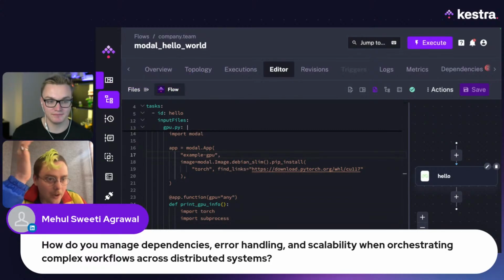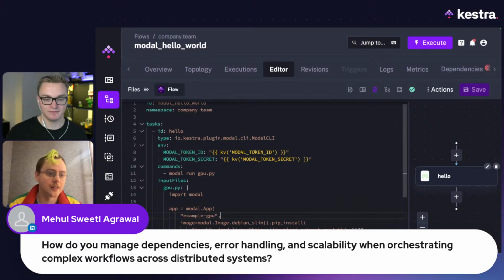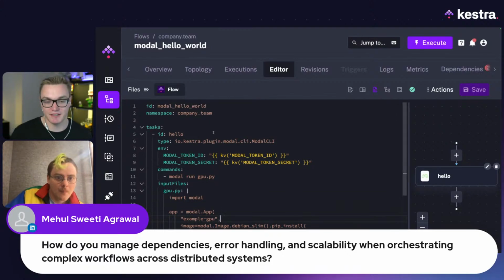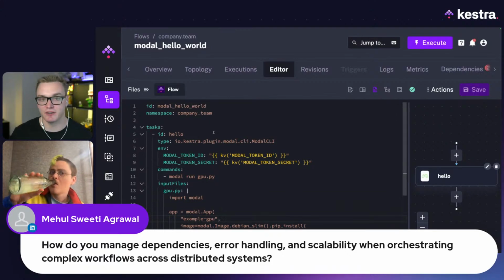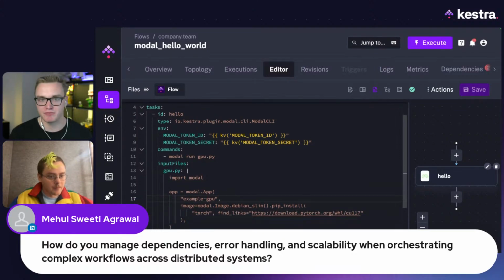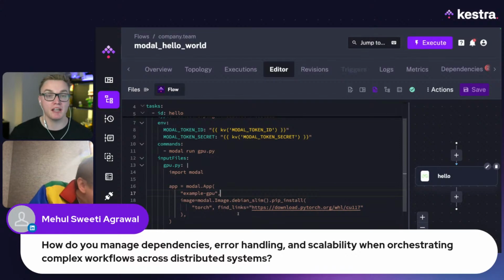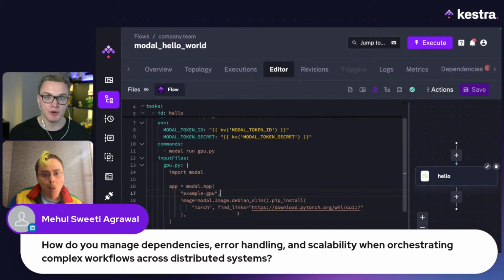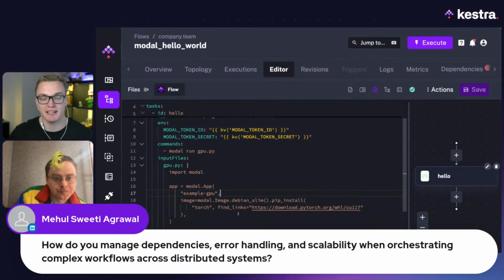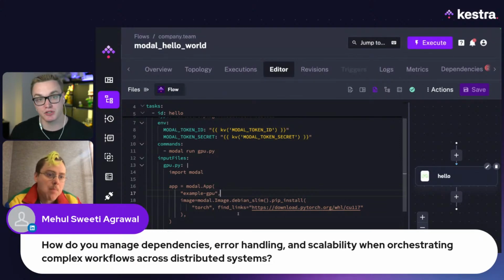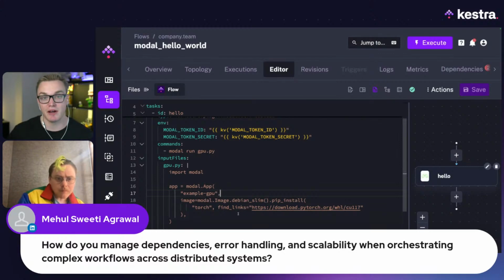Anything to add, Will, on what Kestra brings to solving that problem? Yeah, so in Kestra, you can add error handling to your flow. This is a bit more high level because it's not necessarily going to catch specific Python exceptions. But if you've got multiple steps in your workflow, maybe Modal's just one step of many, and it's not an issue for later tasks in the pipeline, you can allow your Modal task to fail and the workflow to continue, but you can also tell it to fail and completely crash.